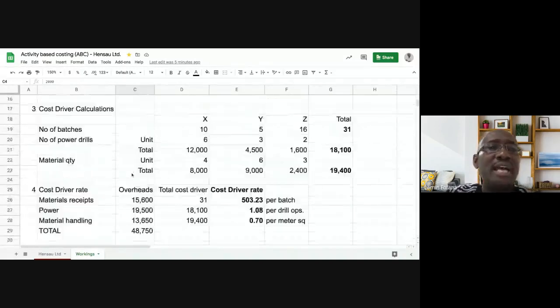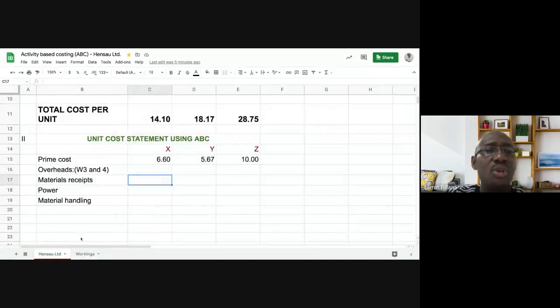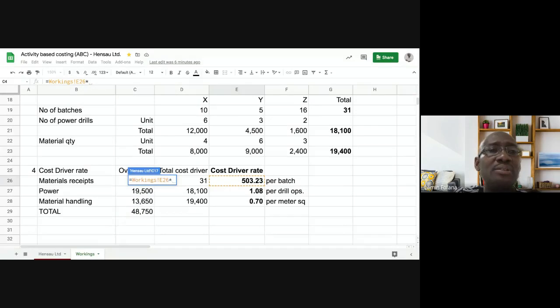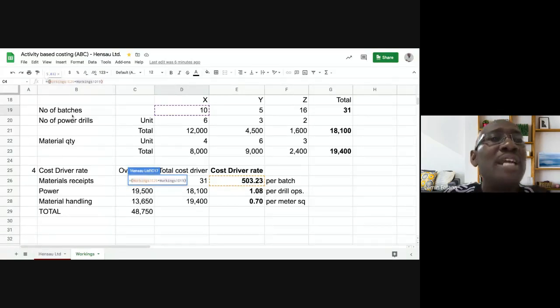Okay, so let's do it. I think it will make more sense once we do the calculation. So we come here to the material receipts. Okay, so we say equals, we go to our workings. We take the cost driver rate, we multiply it by what? 10. 10, which is D19. Yes. And let's put everything in brackets because we're going to divide it. Somebody was talking about absolute. Okay, good.